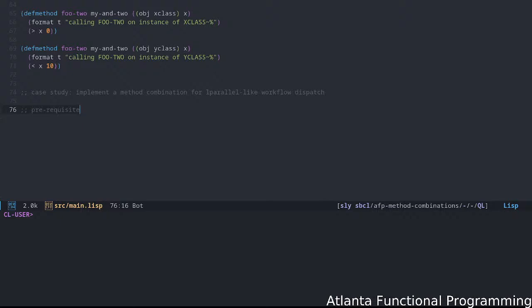So what is lparallel? Many of you know that in Common Lisp, the way of doing multi-threading is Bordeaux threads, where you can dispatch a thread using bt:make-thread. It takes in a function that allows you to invoke a different thread of execution.